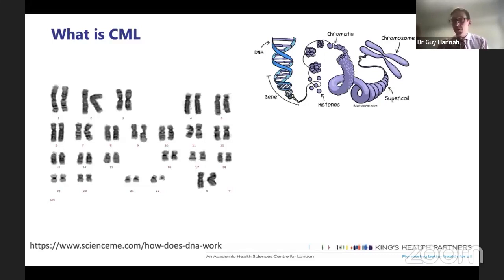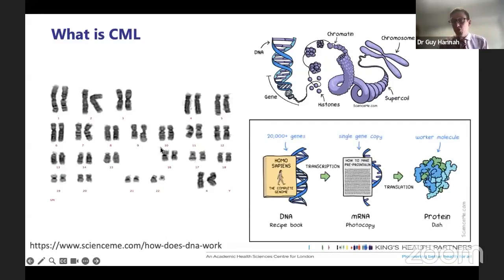This is what the chromosomes look like down the microscope. We have 46 in a normal human, and they come in pairs. So you get one from mum, one from your dad. And when we look at them for diagnostic purposes, we arrange them like this. Now, this is actually a CML chromosome. So you can see this little mini version of 22 here, which I'll come to in a minute, and a slightly longer version of chromosome 9 here.